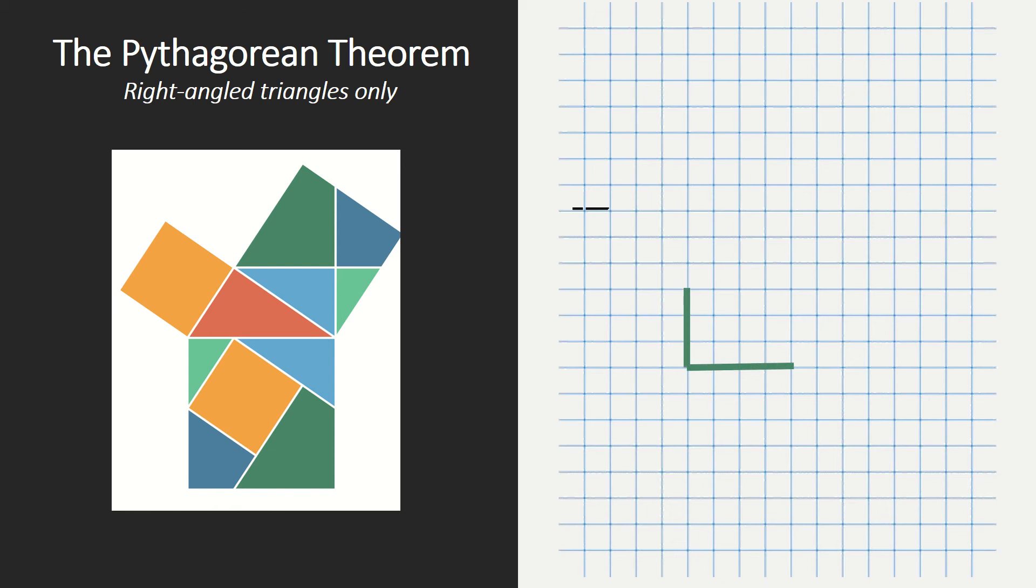We can draw a right-angled triangle. Please remember that you can see something is a right-angled triangle because of the 90-degree symbol. This is 4 centimeters and 3 centimeters. What I'm going to do is draw a square of 4 by 4 and a square of 3 by 3.